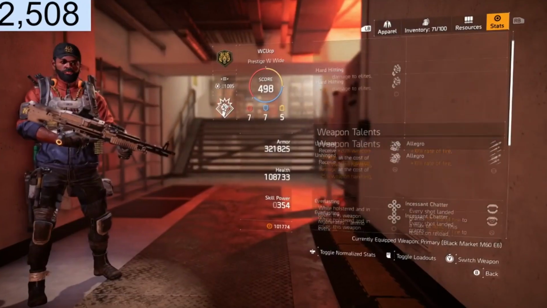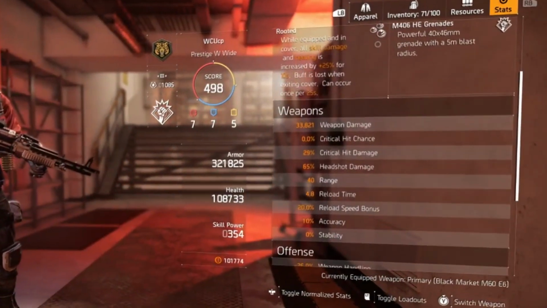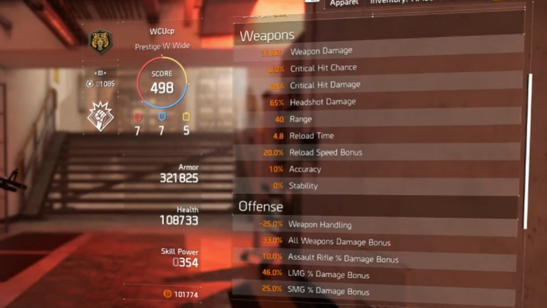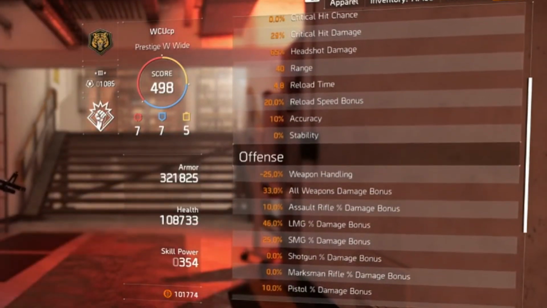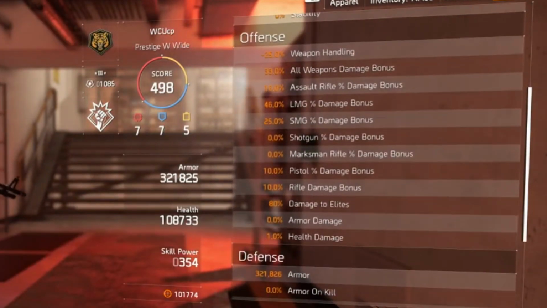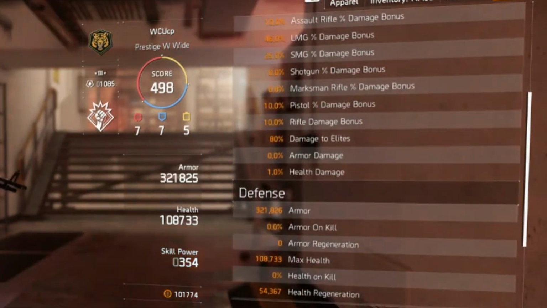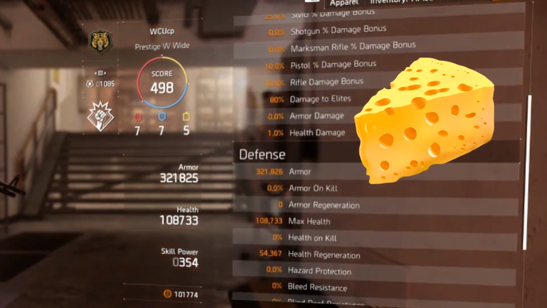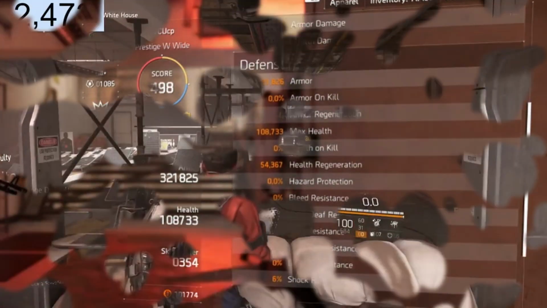And when you put it all together, I got all the weapon talents, I got all the skill talents, and everything on my gear. But when you talk about this build and the offense that it is putting out, I got 33% all weapon damage bonus plus 46% LMG damage bonus. That's 79% for my weapon that I'm carrying. Not to mention, if a yellow walks up, they getting melted like the cheese that they are. 80% damage to elites that can stand to go up at least 15% more.